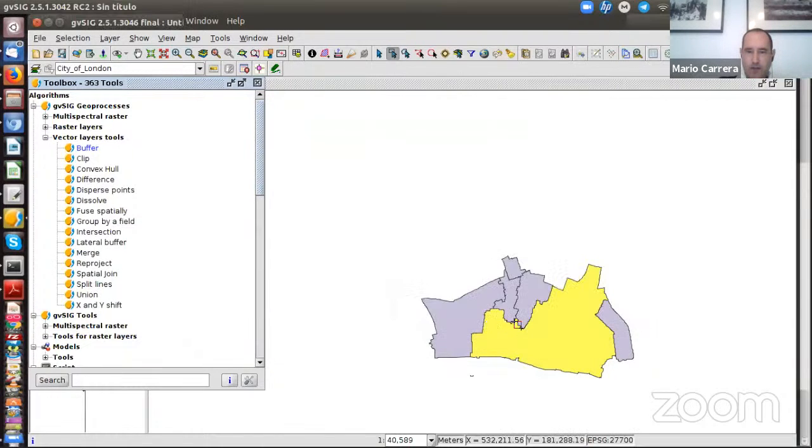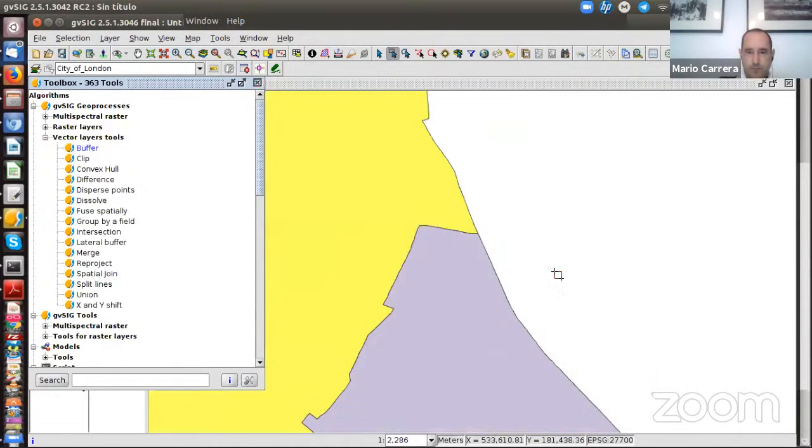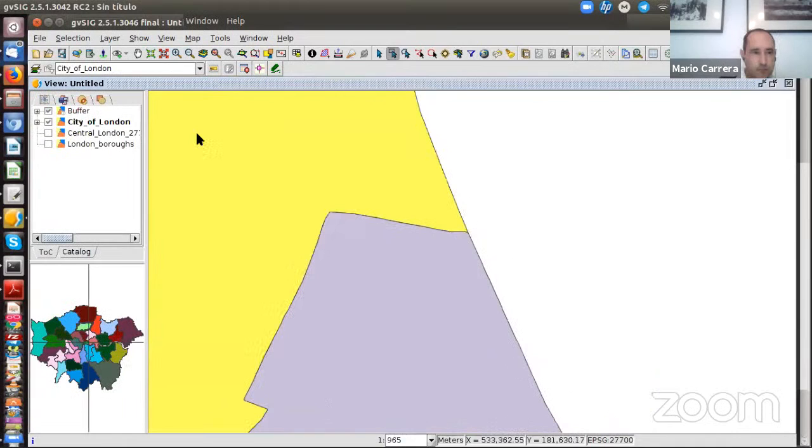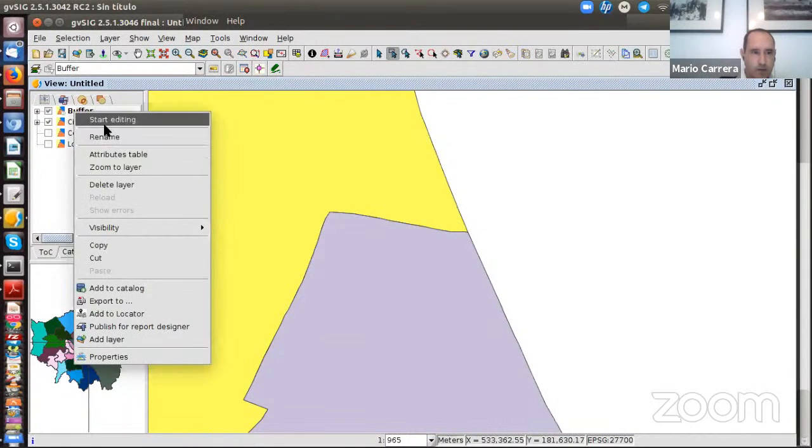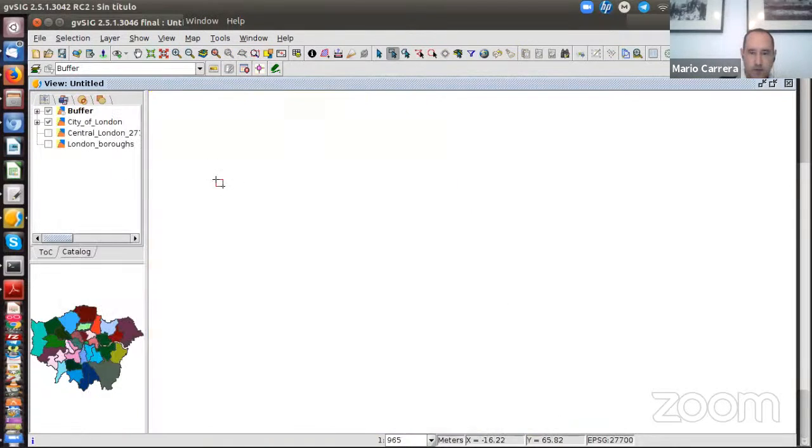Okay. Here you can see the buffer. Zoom to layer. No, I don't know what the problem is. It's only on my computer.